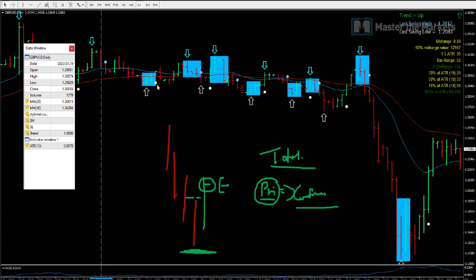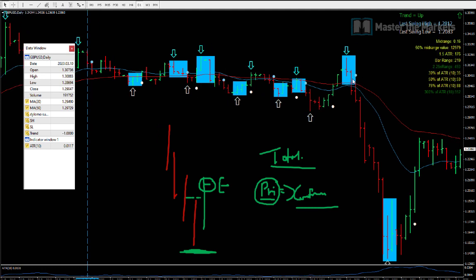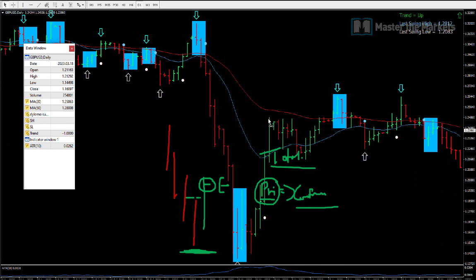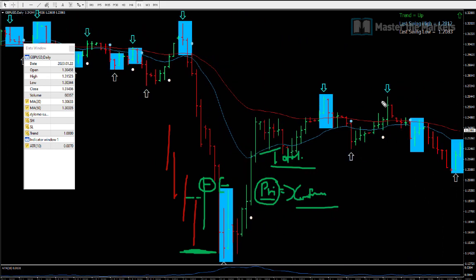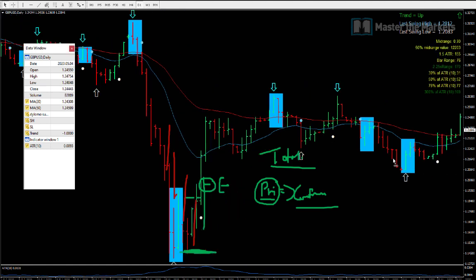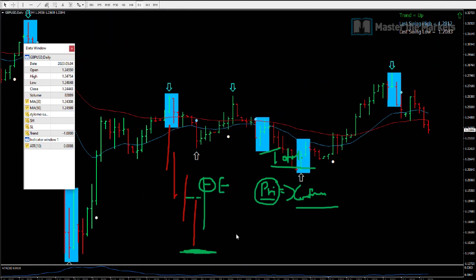So here, all the blue rectangles are all the primaries. 1, 2, all these blue rectangles are all the primaries. Look, the primary here, primary for going short, primary for going long, right? Primary for going long here, primary for going short. Some of them I might not have included, like for here, right? This turning point is not included because it's an IB setup. It's not a primary, is it? Yeah. So I've not included all of that. So the blue rectangles are all your primary setups. Okay, so those are the total number of primaries first.